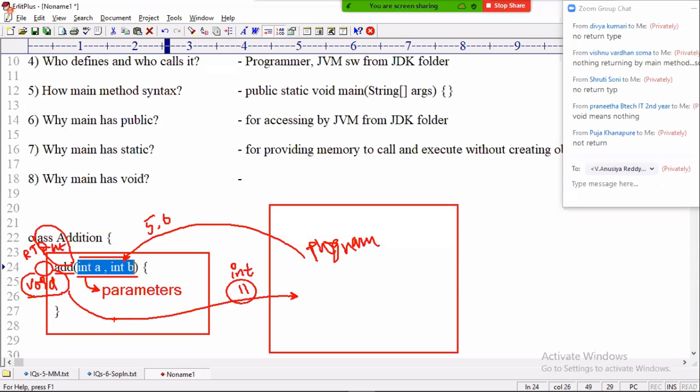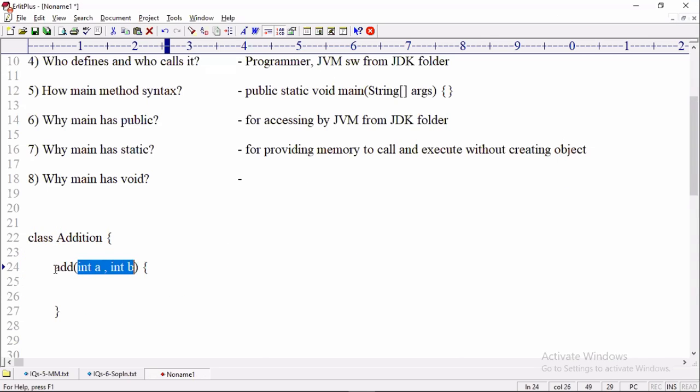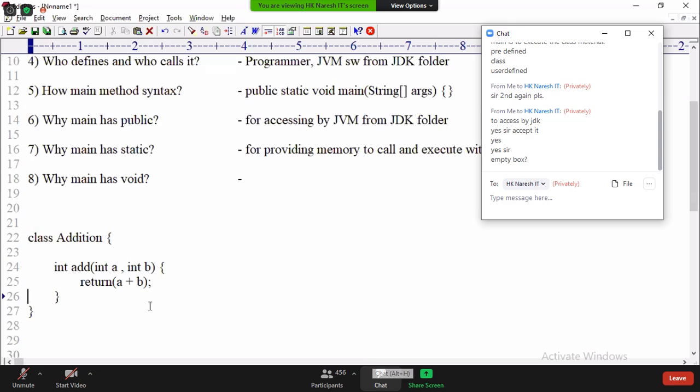That is the meaning. So finally, if you don't want to return a value from this method, you must write void, and the result you must display. What do you write? System dot out dot println of A plus B. No, I don't want to display the result myself. I want to return this result to my calling programmer. Then you should not write void here. You must write int, and in place of System.out.println, you must place a statement with the return keyword. Did you understand? 4 p.m. batch? Okay, these points you don't know. That's why I'm typing again for you.